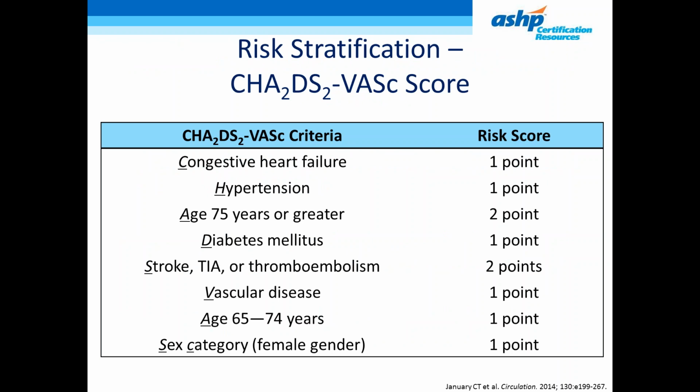When looking at patients with atrial fibrillation, we can assign a risk score. This risk score that is recommended by the most current treatment guidelines is the CHA2DS2-VASc score. If you are familiar with the previous guidelines, you may be familiar with the CHADS2 score, which has been used in previous treatment guidelines. The most recent guidelines now recommend the CHA2DS2-VASc score as it is a more complete assessment of a patient's risk for stroke in atrial fibrillation.